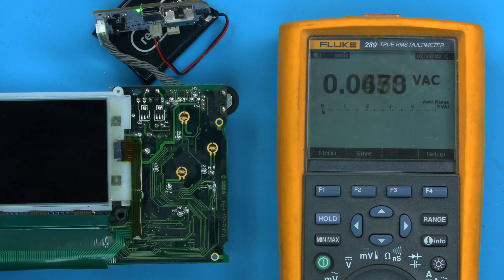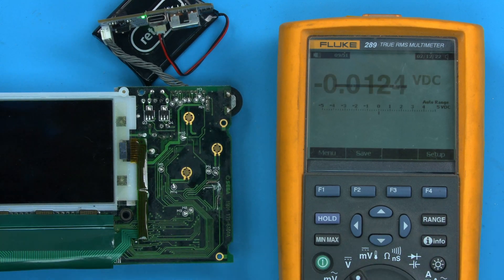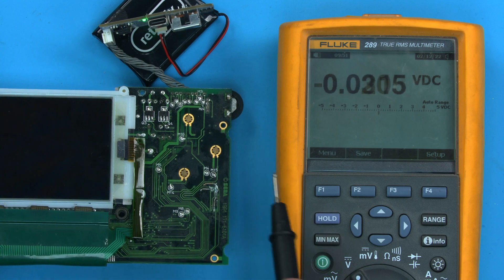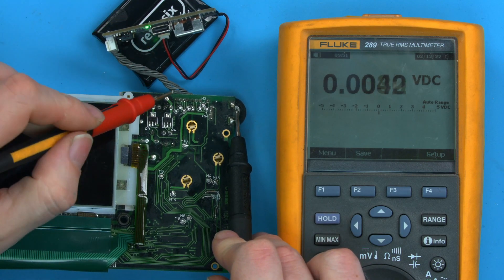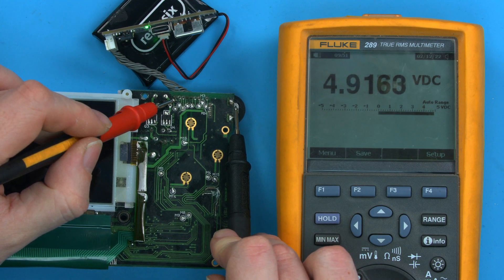Before measuring AC, I'd probably do a basic probe on DC just to make sure the system is turned on and running. So for that we just touch on the ground and say the five volts and we know we've got five volts.